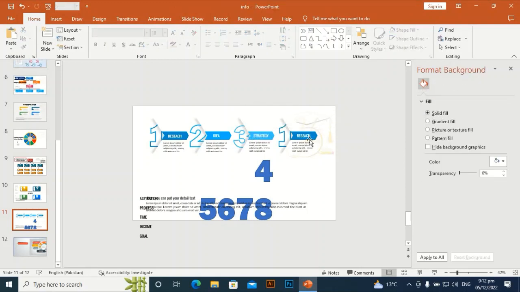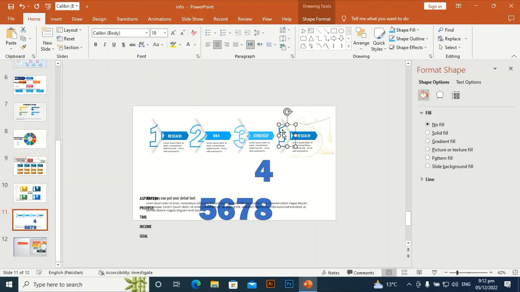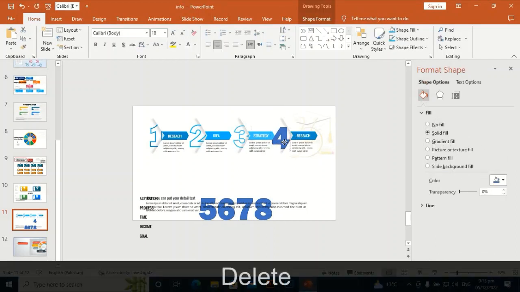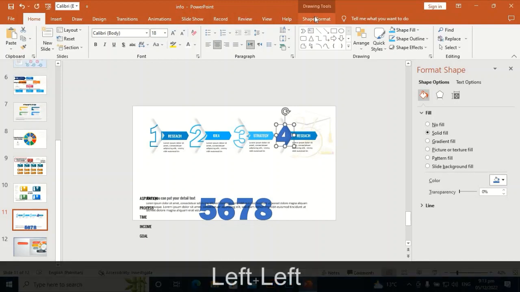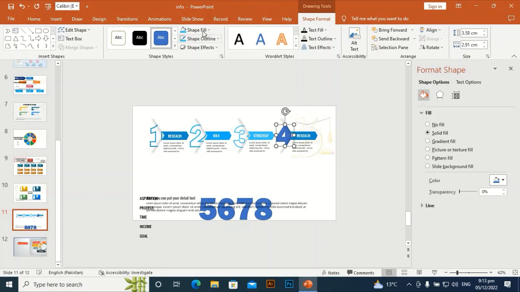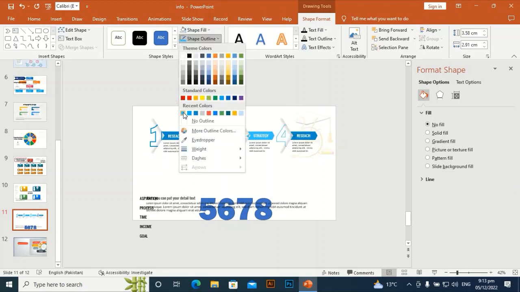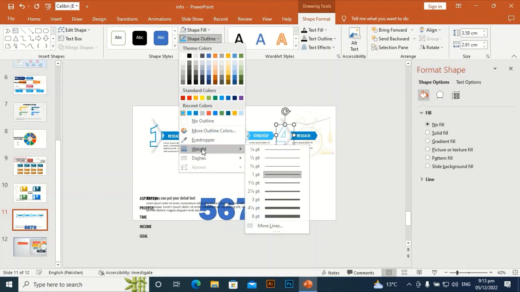So again select this one and now I'm going to put number 4 here under the shape and shape fill, no fill. Let me align it first. Shape fill, no fill, shape outline, give the recent color, and again width will be 3.